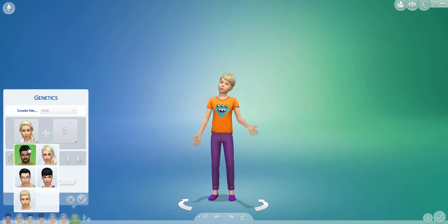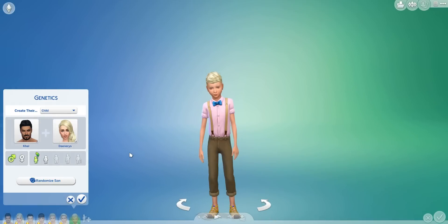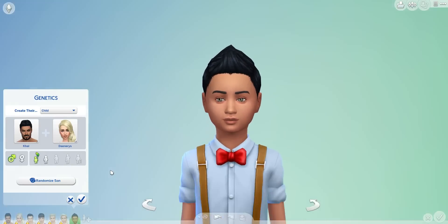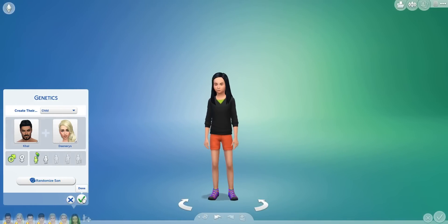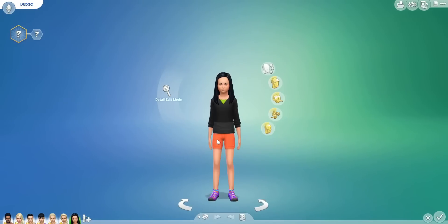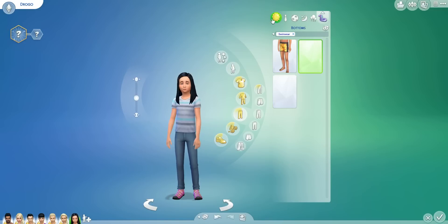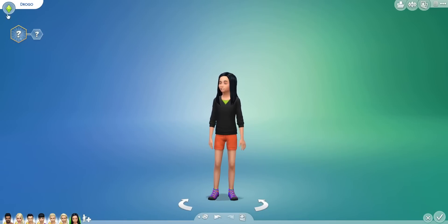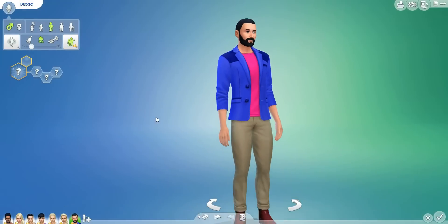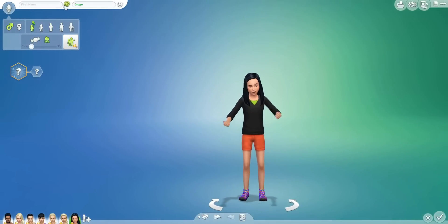Now let's do the kids — this is always my favorite part, seeing how the kids look. Doing the boys. Roll one — angry little man. Roll two — very different, but he's a little angry though. Roll three — roll four — cute. And roll five — this is the son. He's got long hair like his dad and greyish eyes. Let's see his other outfits — formal with a little bow tie, athletic, sleepwear, party, and swimwear. Now we're going to age him up to an adult to see what kind of man he's going to be. Oh yes, he's a bearded man — he's awesome. He likes colour, and I like colour. I'm a fan of that. Let's give him a name — his name is Barrett.